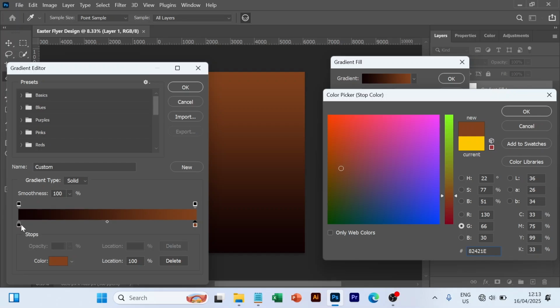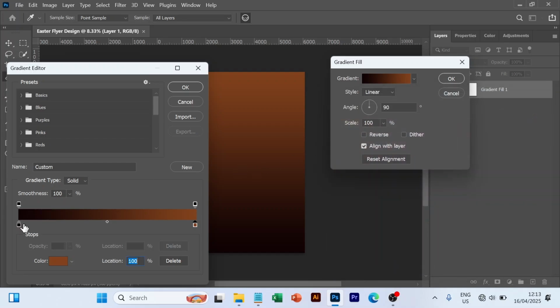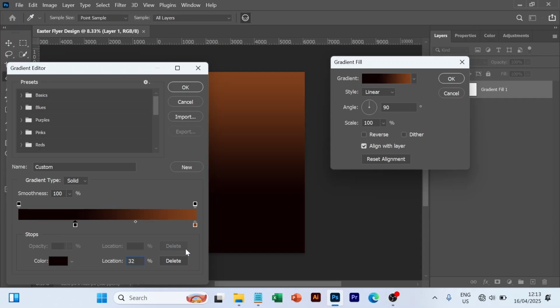For the location of this one, I'm going to drag this one here. I click OK. Let's give the location of 32. And we click on create. OK.